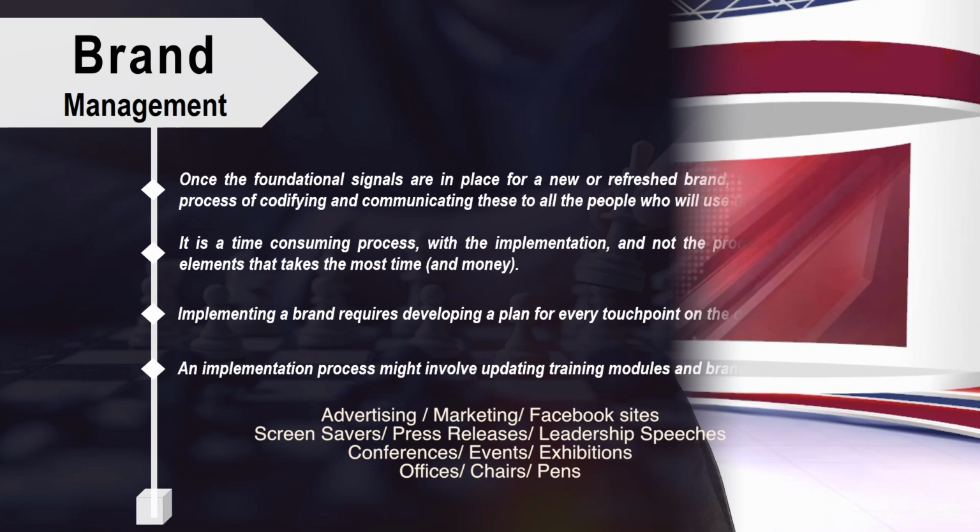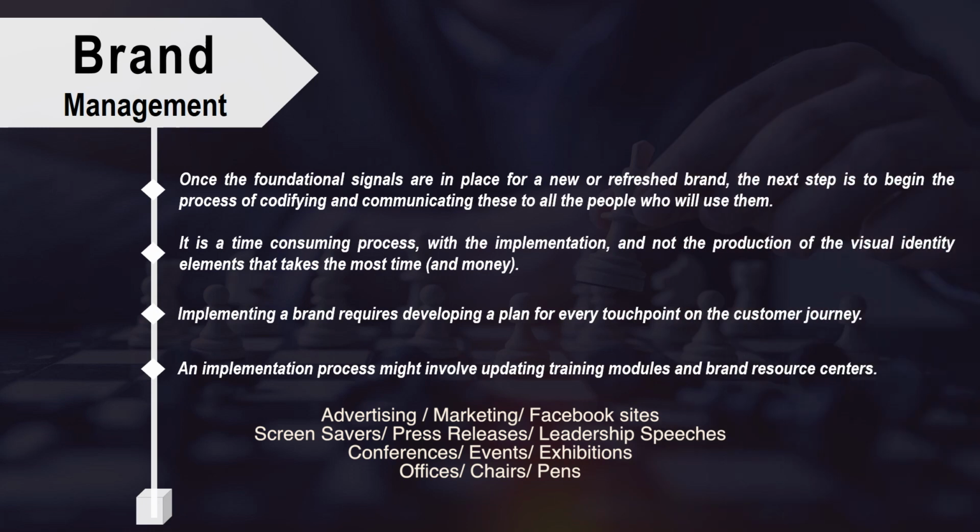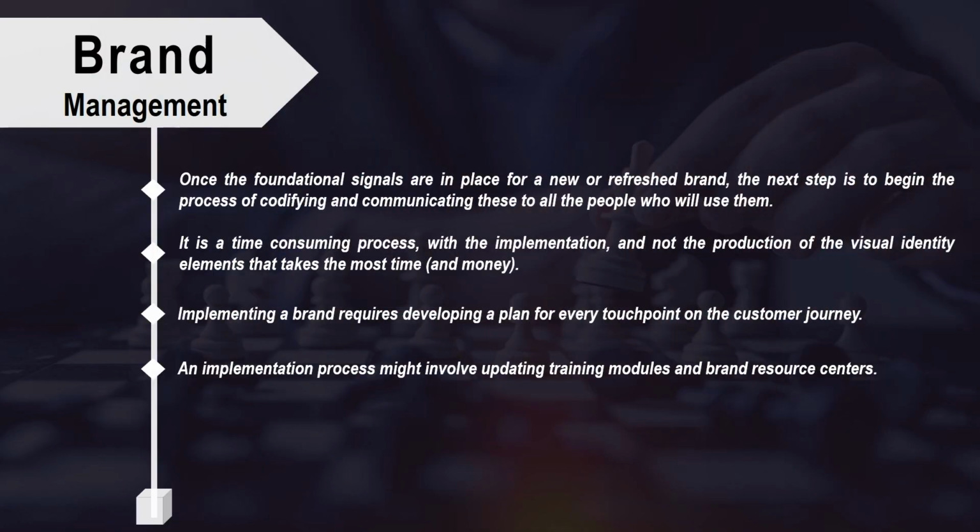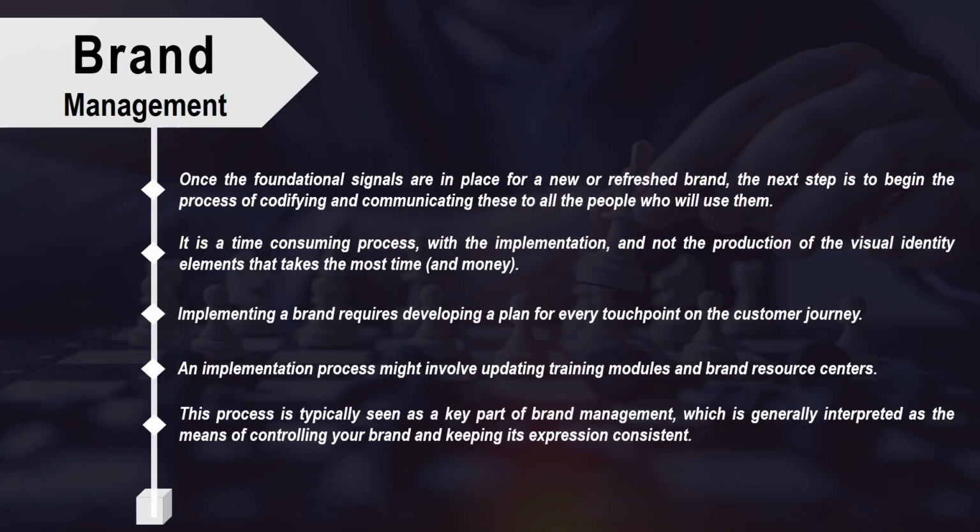The implementation process also needs to factor in all other communication partners and their work. For example, advertising, marketing, Facebook sites, screensavers, press releases, leadership speeches, conferences, events, exhibitions, offices, chairs, pens, everything reflects your brand. Everything reflects the brand message. That is part of the implementation. So, this process is typically seen as the key part of brand management, which is generally interpreted as the means of controlling a brand and keeping its expression consistent.